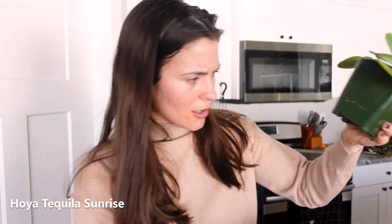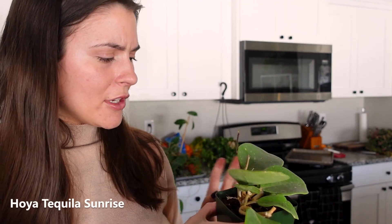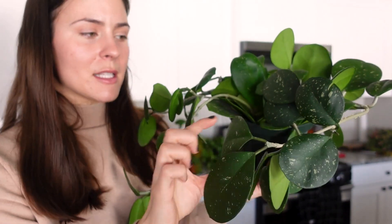Hoya Tequila Sunrise — this is kind of a newer one to my collection. It has by now started pushing out this new growth point, which is really exciting. Next up is actually the first Hoya I ever got, and it's actually this exact plant — I managed not to kill it in the beginning of my Hoya collecting, which I killed a lot of Hoyas but not this one. This is a Hoya Abufada. I actually find this one to be a little bit slower of a grower, but I just love the leaves — they're really smooth and have a little bit of speckling on them.